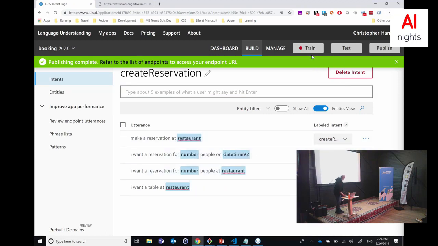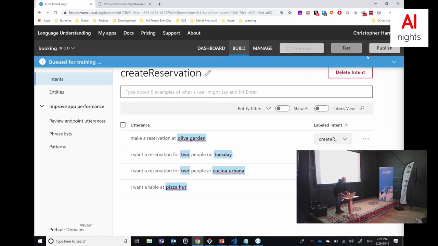So now what you're going to notice is that all of those have been flagged as restaurant here. And if I want to see the actual values, that's what that little icon over there does. My entities view will show me, hey, these are the names of the entities that it's detecting. My tokens view will then show me all the various tokens. So now I go in, I hit train.